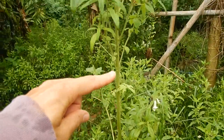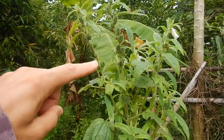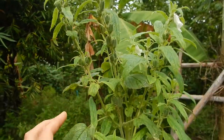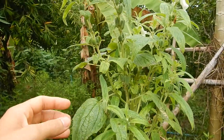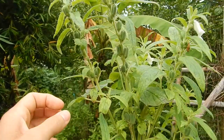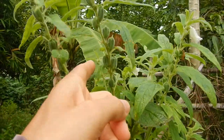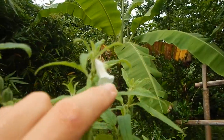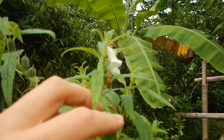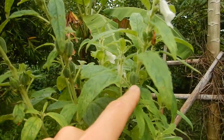This is the sesame plant. The big question is, is it black or white sesame? Nobody knows. This was eaten by caterpillars — many people thought it would die, but it survived, like a fighter. A lonely sesame plant. It gets these pods after flowering. The flower looks like this, and after flowering it will turn into pods and the seeds are inside. I don't think it's ready for harvest yet.